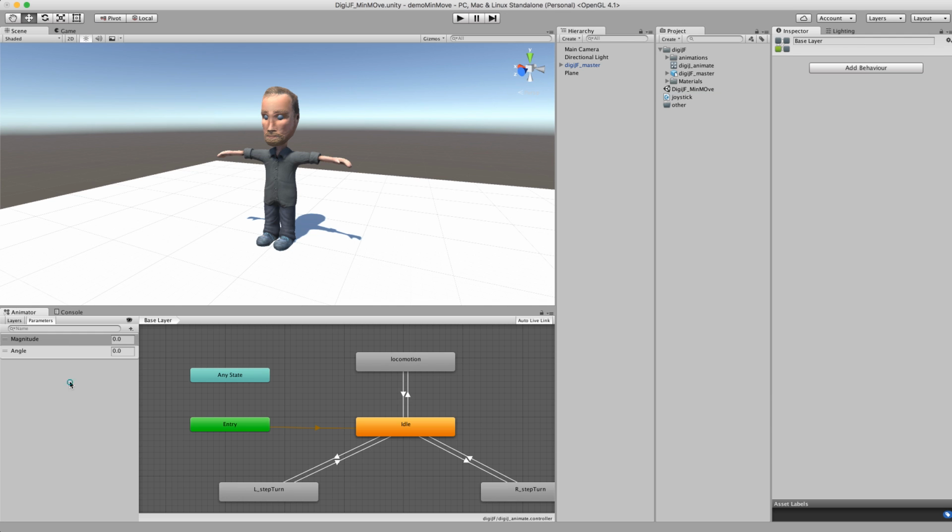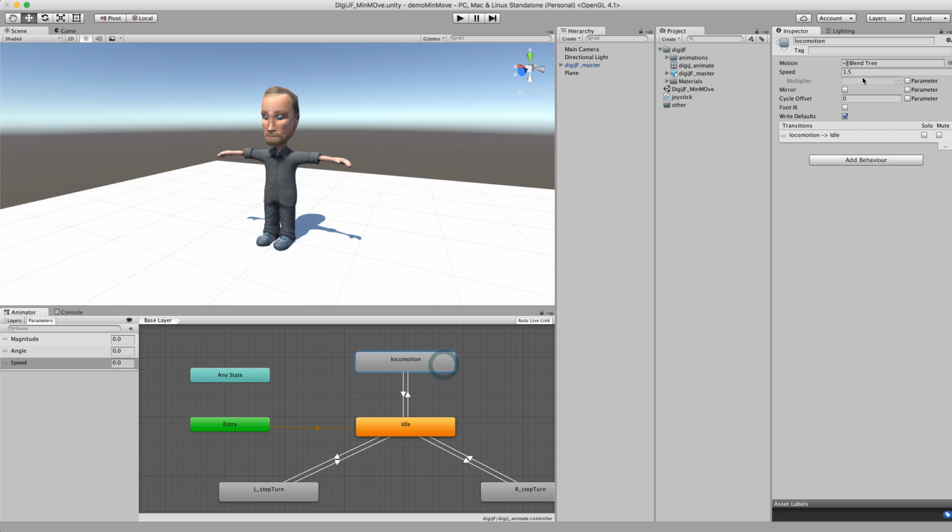The first thing we want to do is come down here and add a parameter called speed. This can pass in how fast we want this to happen. So I'm going to set my speed back to 1, and we're going to create a multiplier by setting this to speed.